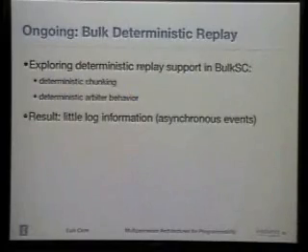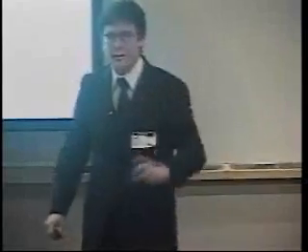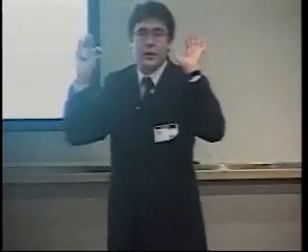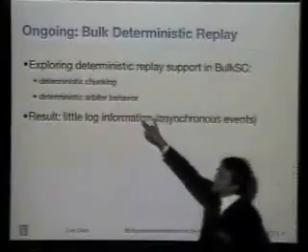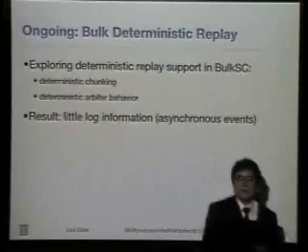Even though you might have to re-execute, what is inside a chunk is always the same. Because if you block your cache, it forces your hand: you have to stop a chunk where you might not have wanted to. But assume that I could make chunking deterministic. Let's pick chunks small enough that we know we're not going to run out of cache. And if you make the arbiter deterministic, you're going to have deterministic behavior.